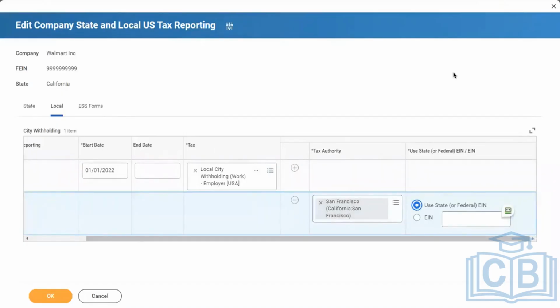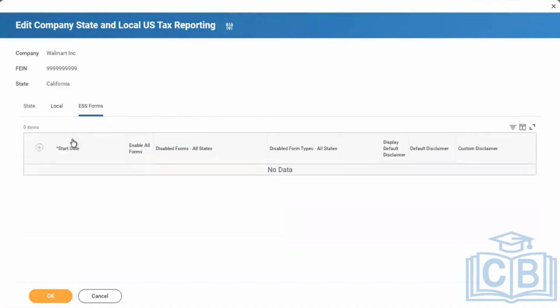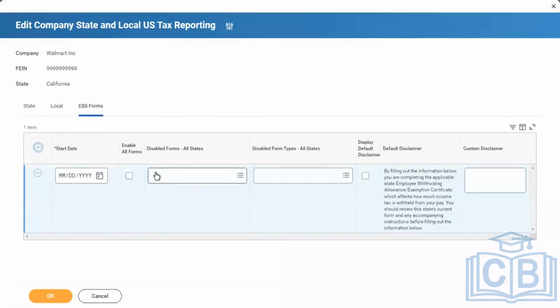Where is the value looked up from? The employee position. I hope you might remember, when you're creating a position in HCM, we define a work location, and it looks to that. And then employee self-service forms: state taxes, when they're paying local taxes, or if exemptions are required, we have certain documents. Enable all the forms, and employees can download all the required forms.